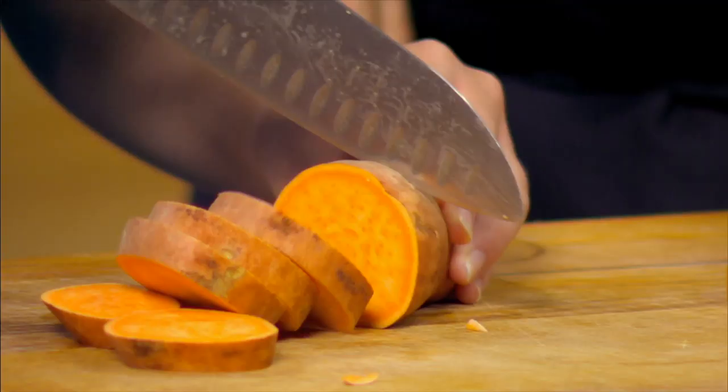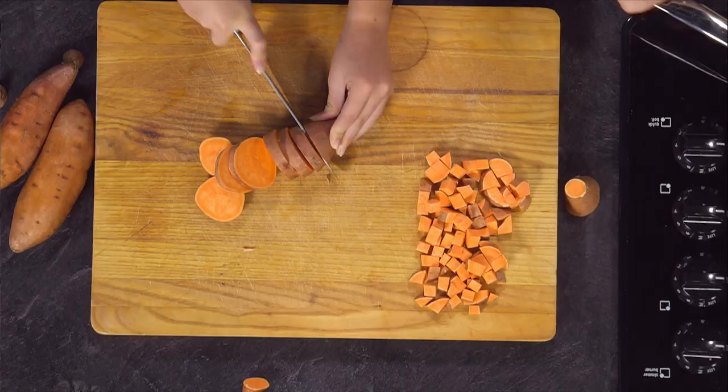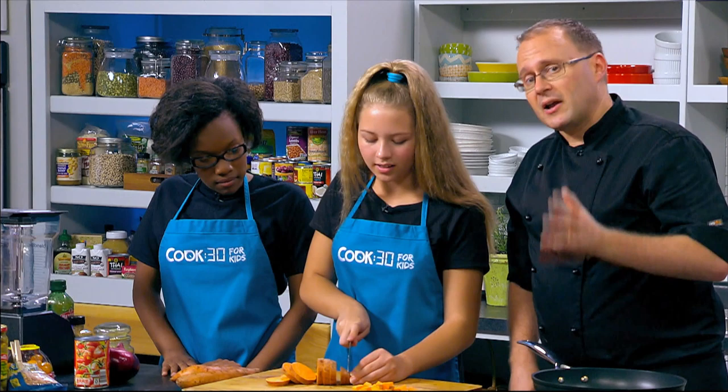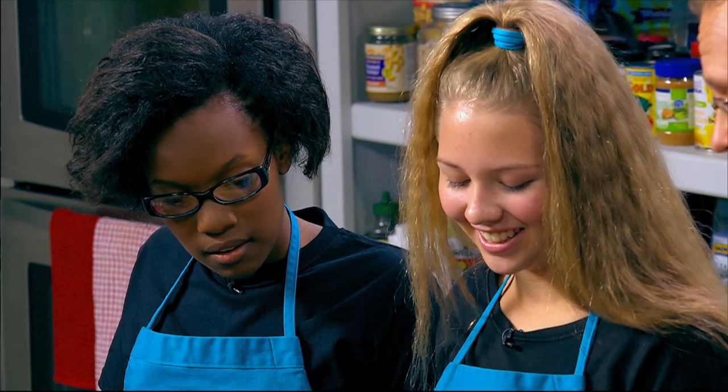Okay. Cool, yep. Brilliant, you'll get used to it. And with sharp knives, it's a really good skill to learn at home, but make sure you get parents to supervise and show you how to do it. You're getting better all the time. So give it a go, but yeah, safety first, of course.